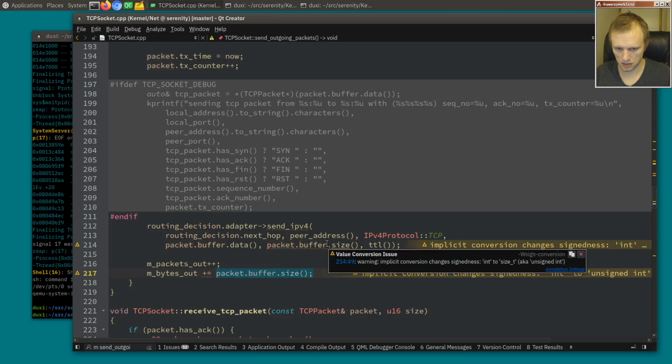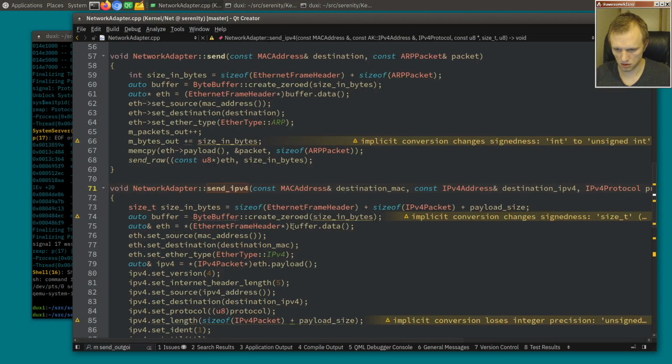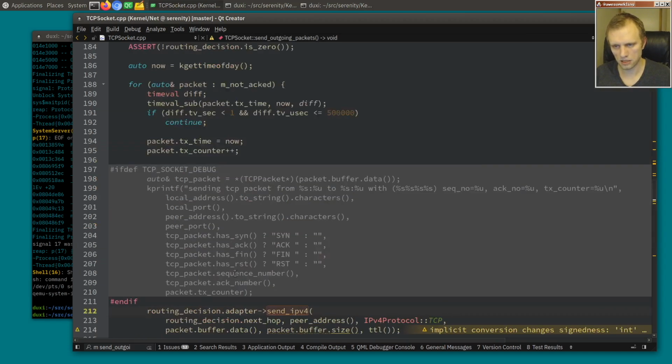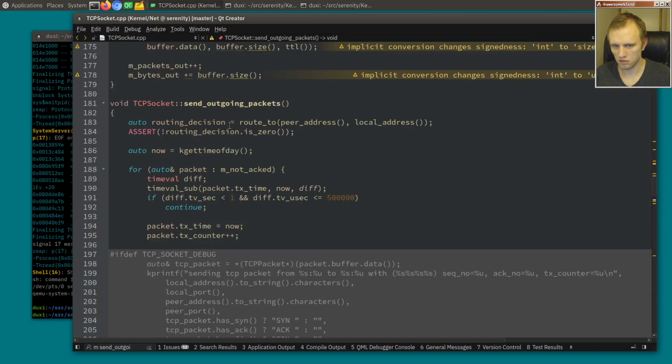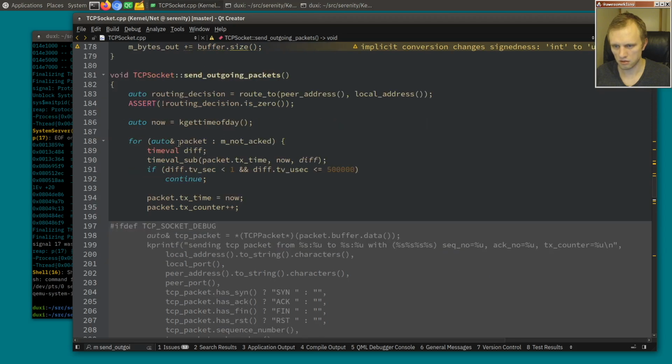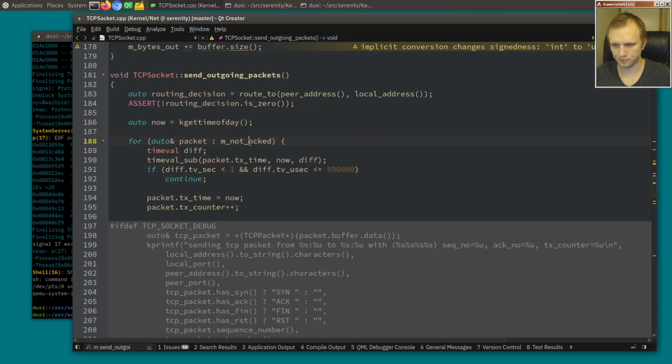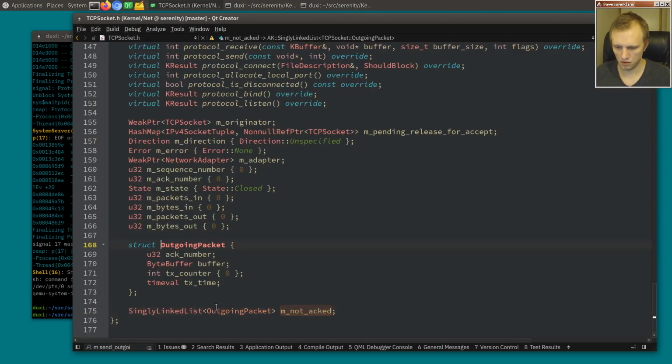So maybe something happens with the packet here. Could the packet go away? What is packet? Packet is something in this list. An outgoing packet, not act.